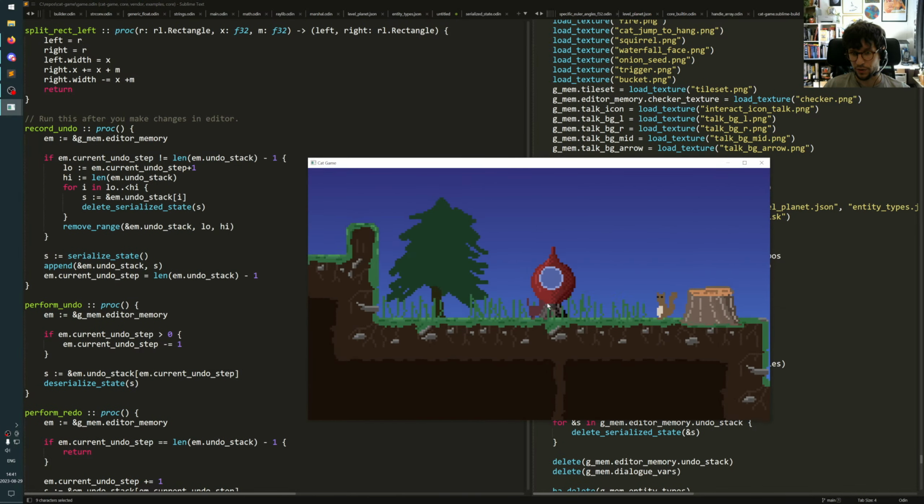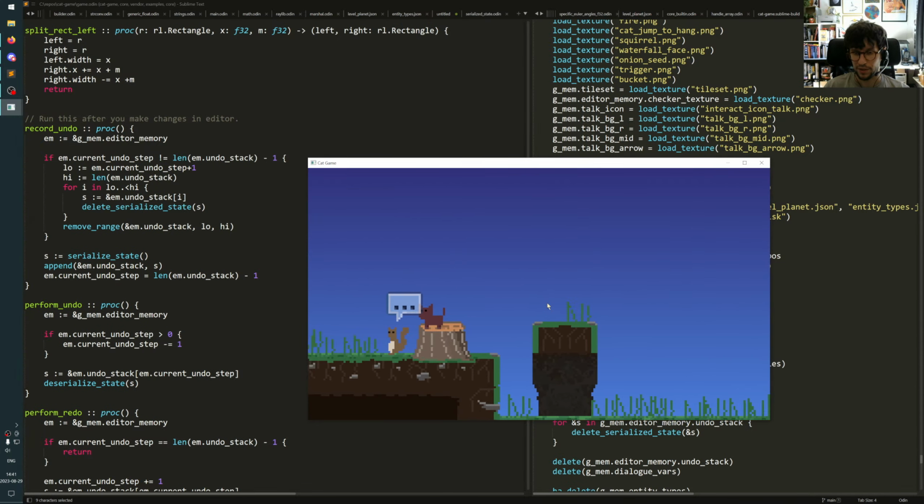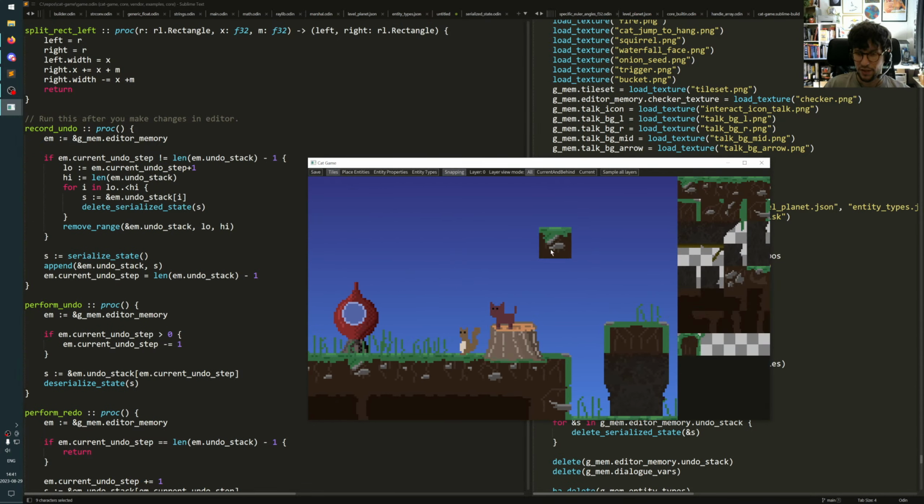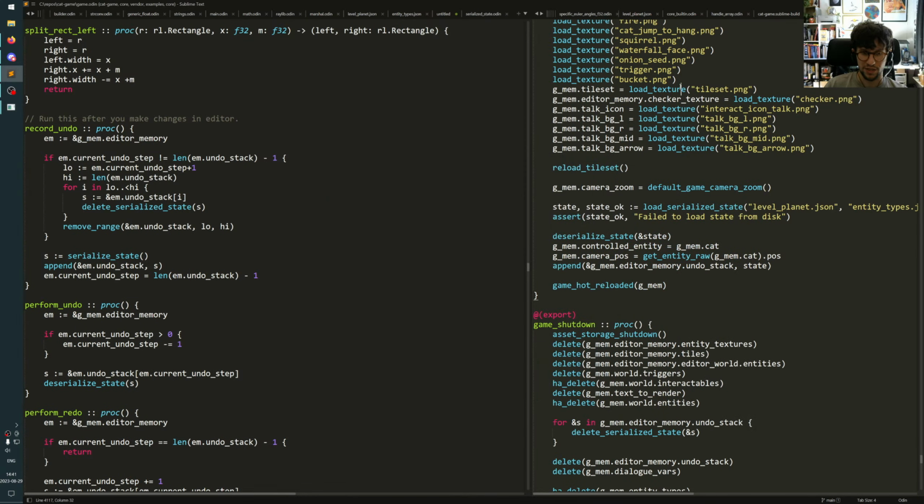So if I reset the whole game, this is the initial state of the game. This state is pushed as the first, at index 0, is the initial state. And that simplifies things a bit in how you handle this current undo step index and stuff.